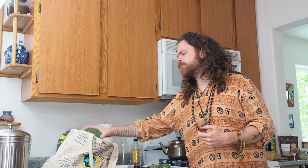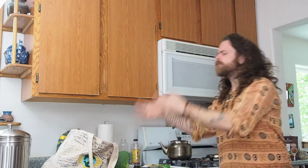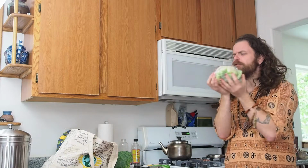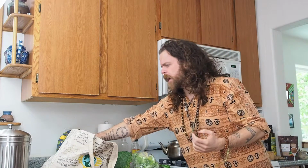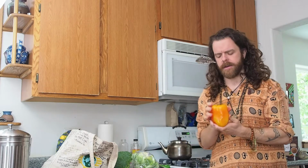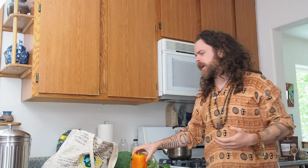The first item to be cooked, a head of broccoli, we thank thee. The second item we will add, broccoli's sister, cauliflower. We love you, cauliflower. Thank you for joining us. What is next? What is next? One orange bell pepper. The color choice is yours to make. I find orange energetically vibrant, so I've chosen it for today.